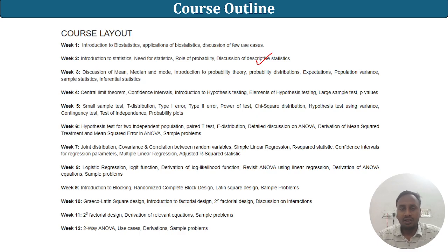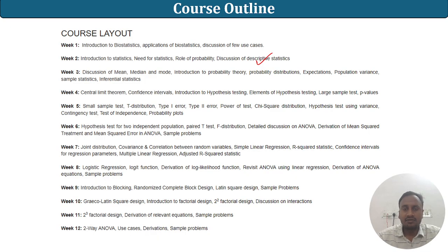Then for backing all that we need the foundation of probability. In that also we have seen what is the theory behind it, what is the expected outcome, and the probability and all. Then we checked for the expectation, population variance, and all. After that, we have checked with the universal testing like the central limit theorem. Then we defined the confidence interval. What is the confidence interval? It is something that tells the range of the probability or any of the statistic value.